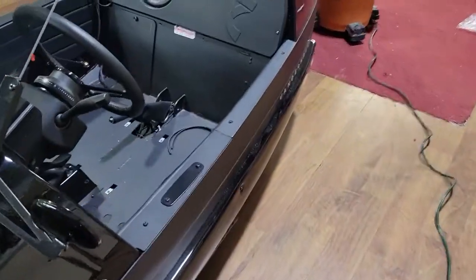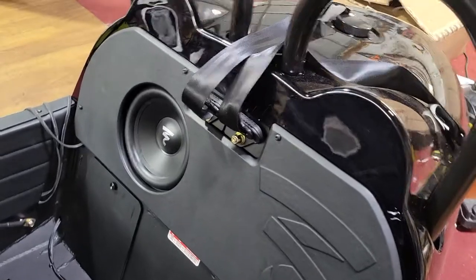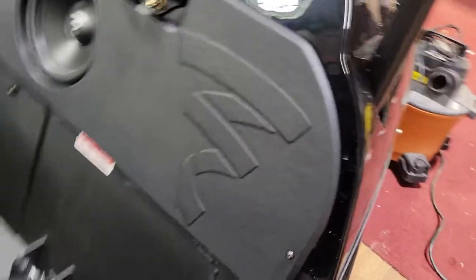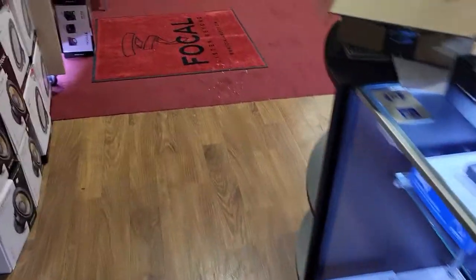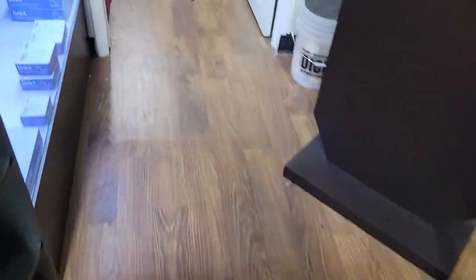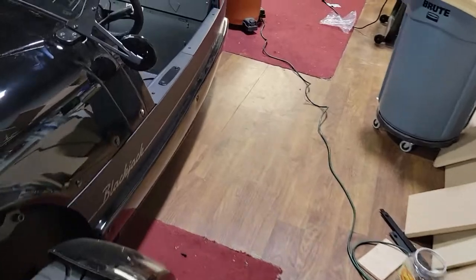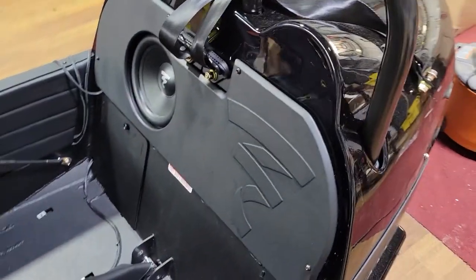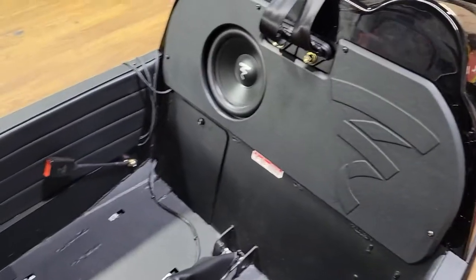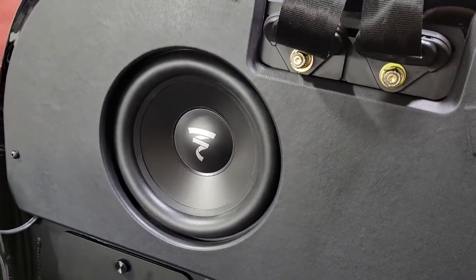The logo turned out excellent. I bought a laser machine about three weeks ago, so I was able to cut out that logo — see how crispy and sharp that looks? Before the laser I had to sit there and trace it by eye and it would look rough. That's how the old one looked. But this one turned out well, it hits good. He's not one of these younger guys who wants to be heard 10 blocks away — he just wants something nice sounding. I did a reverse mount sub; you can't see the actual bolts, but it turned out beautiful.